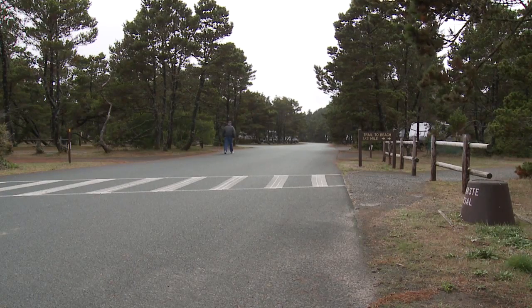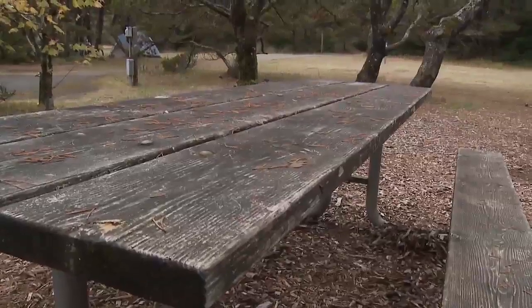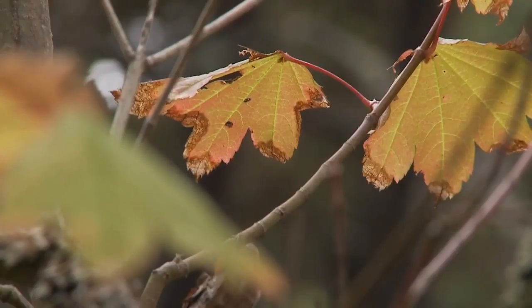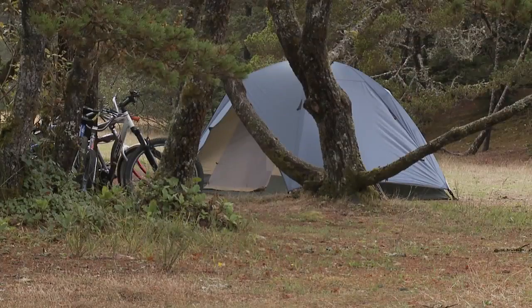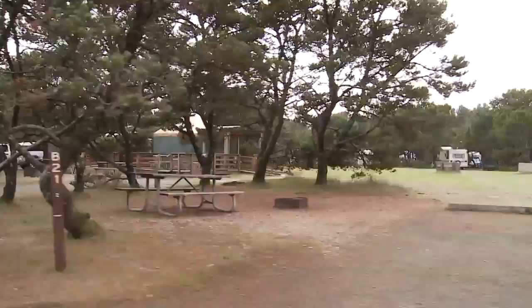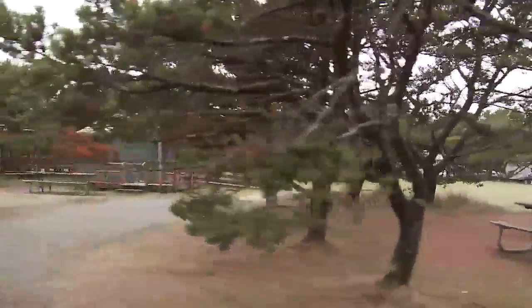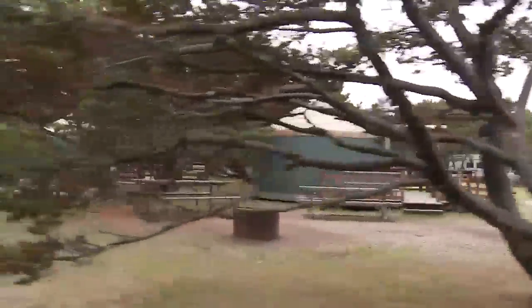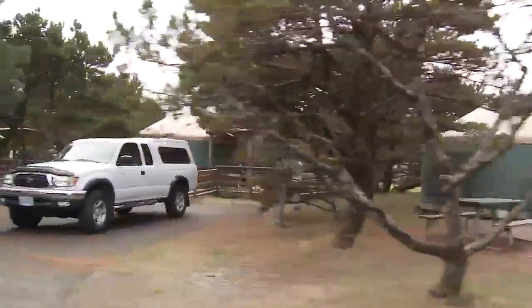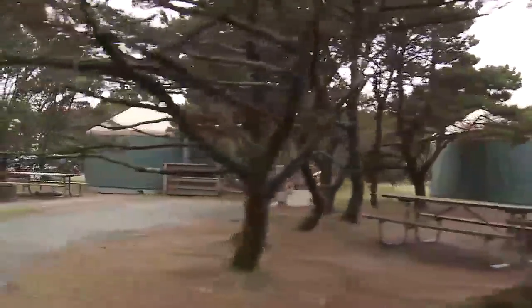For folks who wish to make their visit a longer stay, South Beach Campground is just 6 miles away. We find ourselves being kind of a hub for recreation, for overnight stays in the South Beach area. We'll have over 250 campsites, all full service campsites with electricity and water at every site. We've got about 27 yurts with electric and water and indoor sleeping facilities with futons and a little couch there.